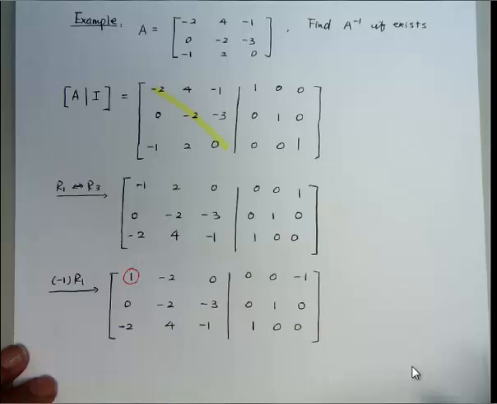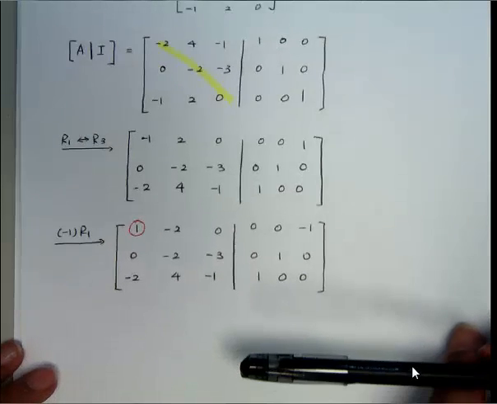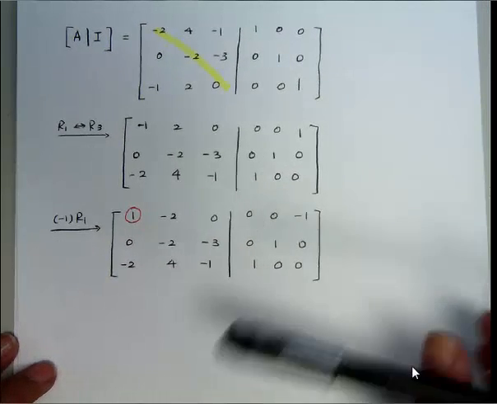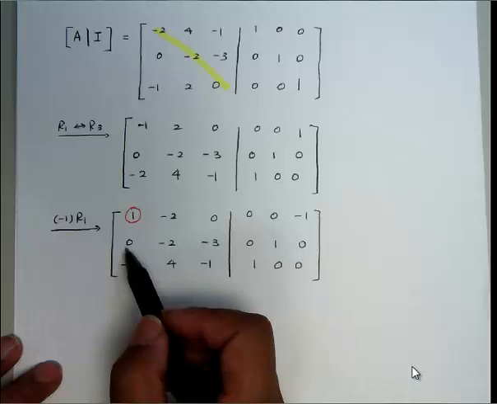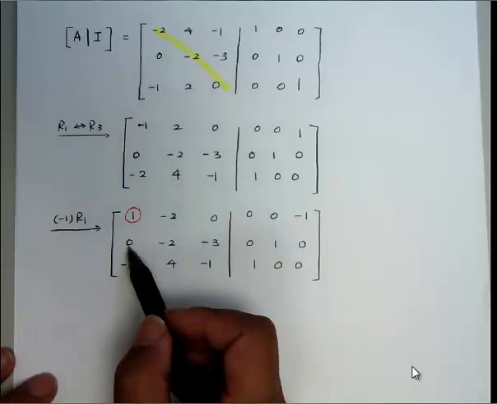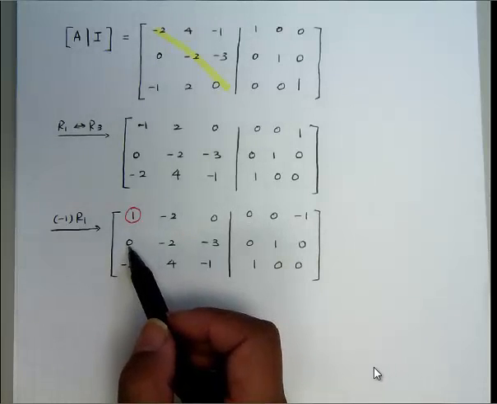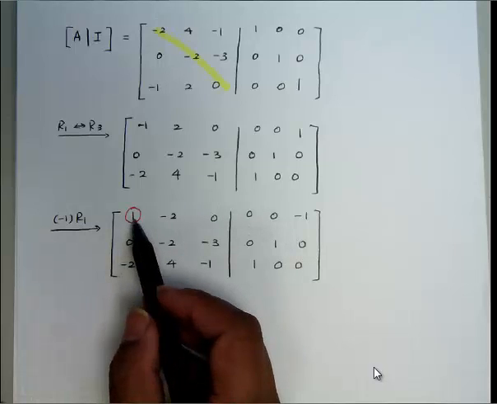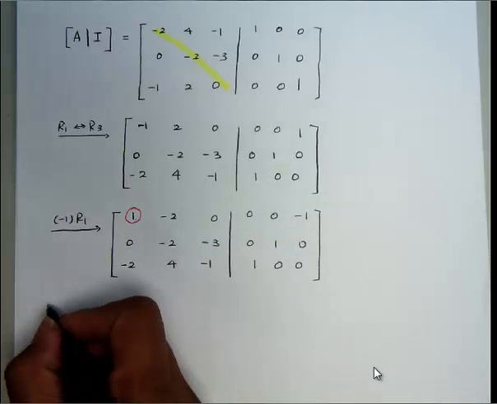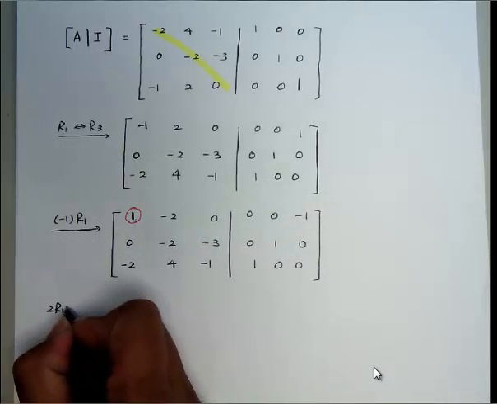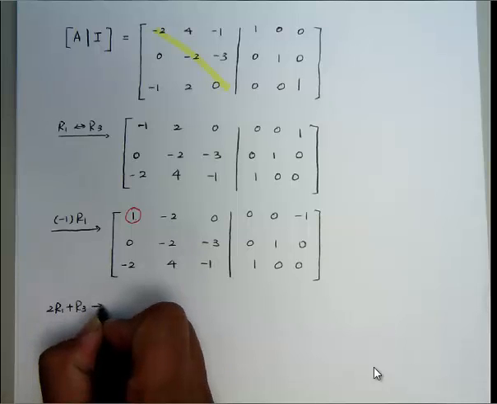We are going to use our pivot to clear the elements below the pivot to be 0. Let's take a look. Well, in here only row 3 has -2, row 2 has 0. We don't need to worry about row 2. To clear this number, we need to use the pivot times 2. So we get 2, 2 plus -2, that is 0. So we have 2 times row 1 added into row 3 to replace row 3.